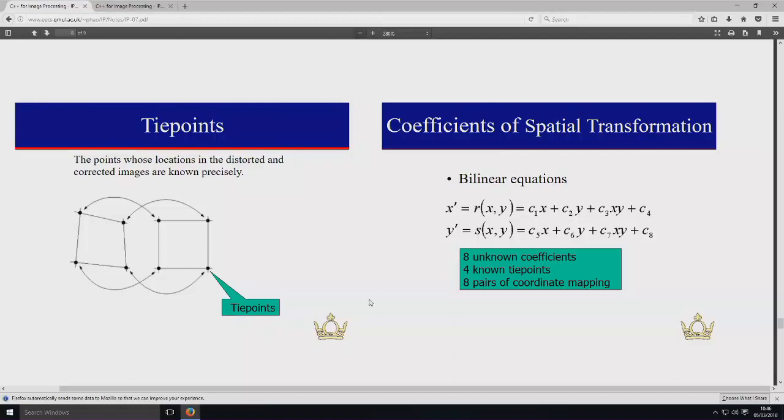If we find the corresponding points first, then, because the points do not always exist for all the points, for example, in an image like this we can find the corner points exactly in one image and in the other. But we can't find all the points along a line because there's no feature. How do you know which points are really which points there? You can't tell because they are very similar, because images are very smooth. So we only find some feature points, corner points. Sometimes we use high curvature points. It depends on what feature you use. And then we find the corresponding points, these tie points.